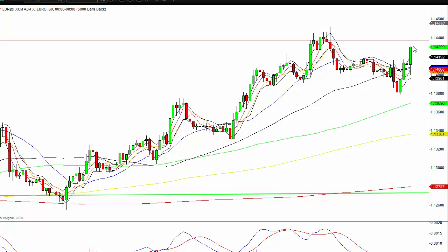So we wait and see. It's been a boring day today, as I've been sort of saying here. Didn't even start the recording until late. If we can carry on in this vein though and get up there into the 114.40 zone, then I don't mind putting another unit in up there, move the stop up a little bit on this, and then get another unit in somewhere up here. I don't mind paying up if that's the way it's going to be. Of course, it could double top. That's a risk as well.